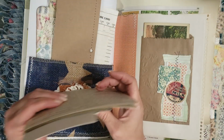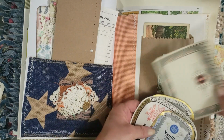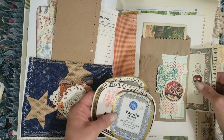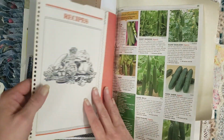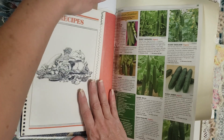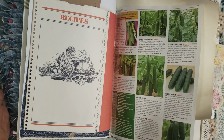Okay, let's see. Let's just pick one of these. I like this one. That one's really, really cool. Let's do that one, so it can go in that pocket. And then over here, this is a pocket at the top. So I need to put something in there so that whoever gets the journal knows that that's actually a pocket.